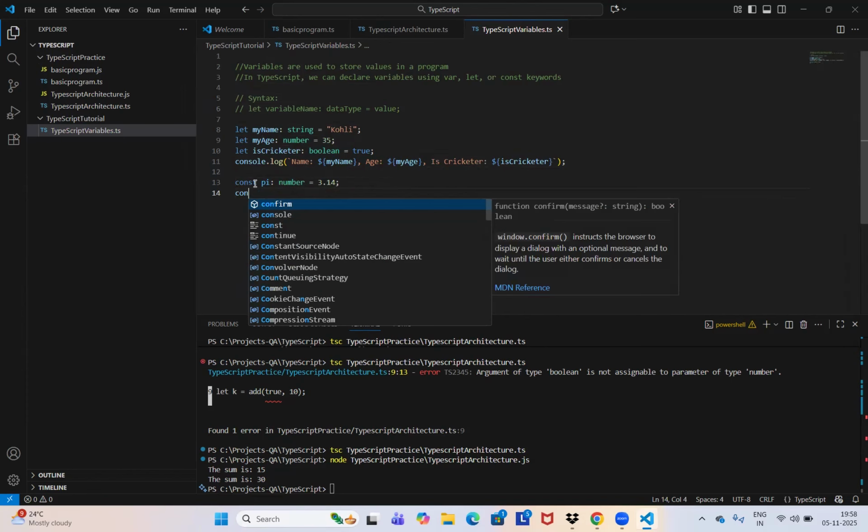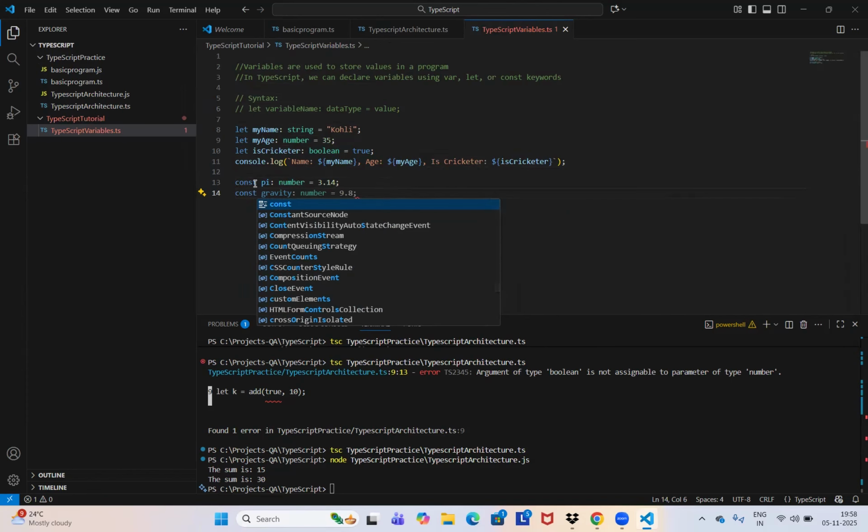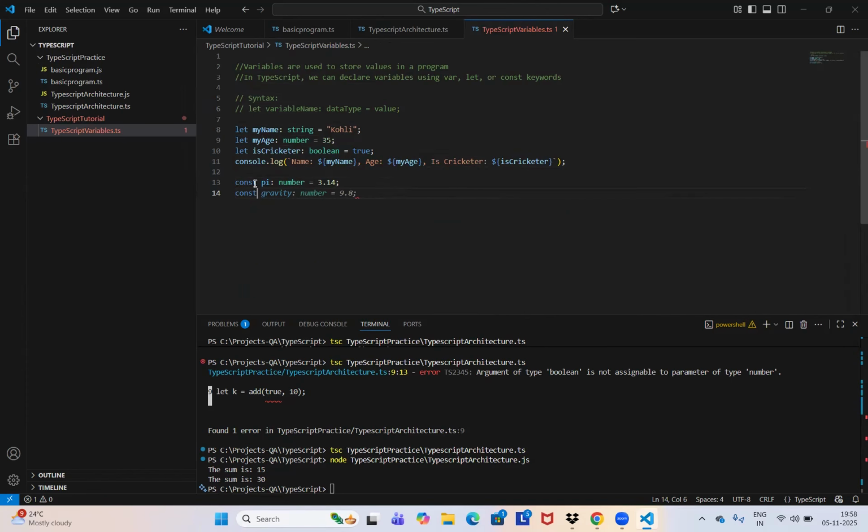Or I will say const country. I am giving country, it can be written as a string, equal to India. Okay, we will print this one. Now we will see what it returns.